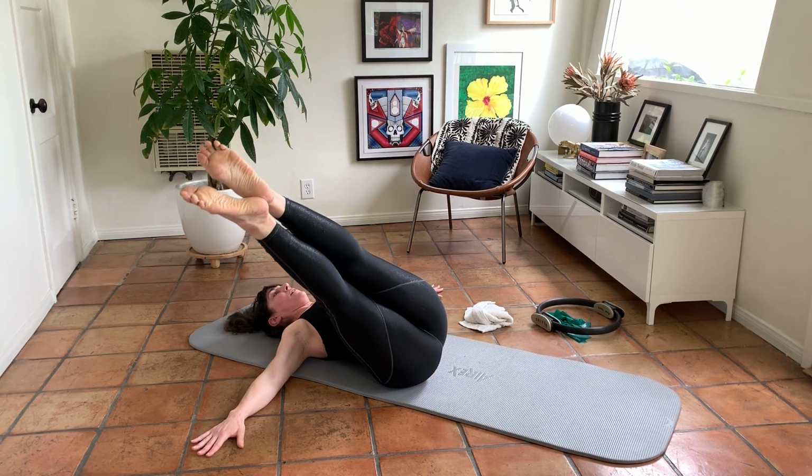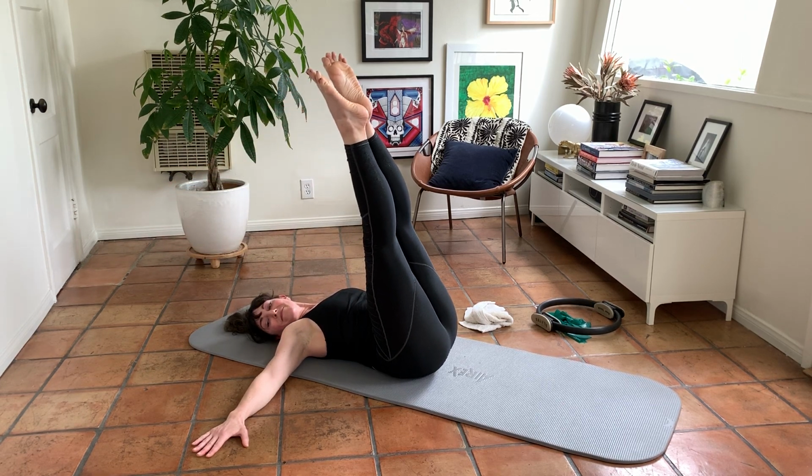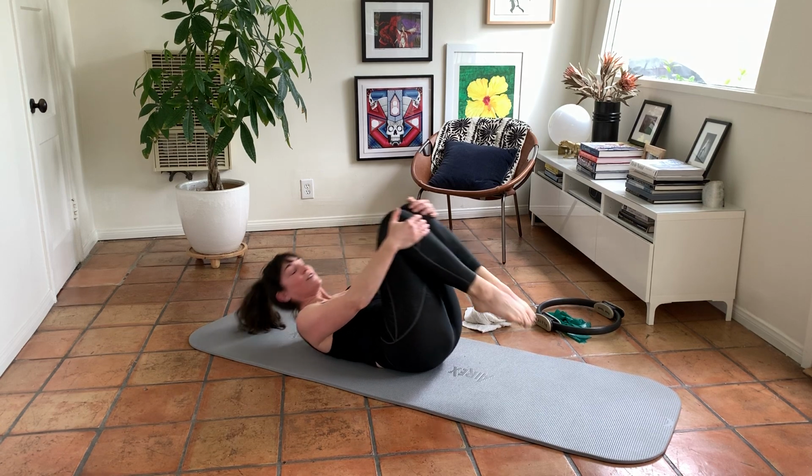Again, up and over. Stretch that body. Exhale, back up, and bend the knees in, hug your knees in. Good, rock yourself up. Nice, you guys. Now the best part is we get to go into swan, which feels amazing.